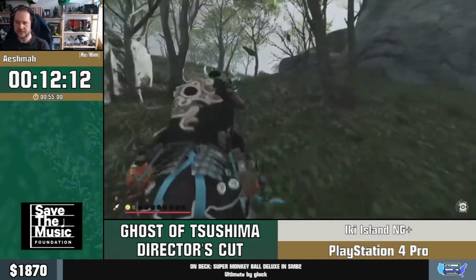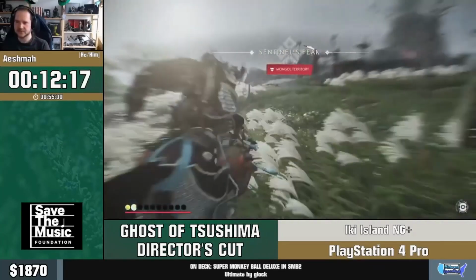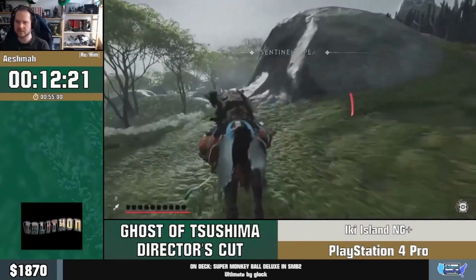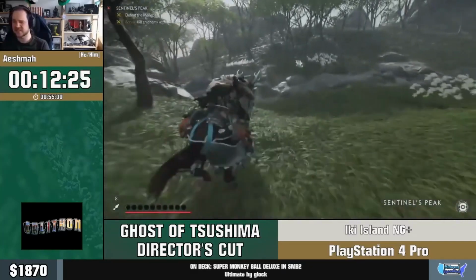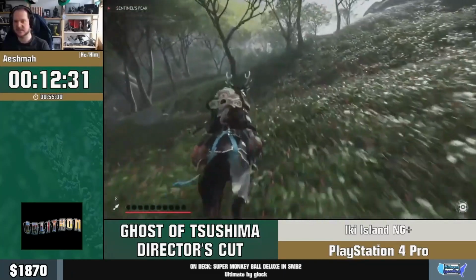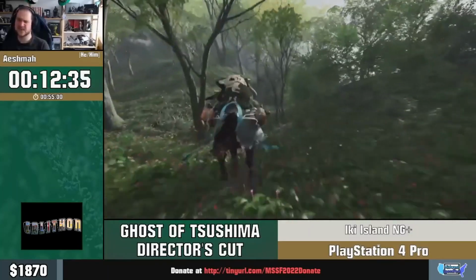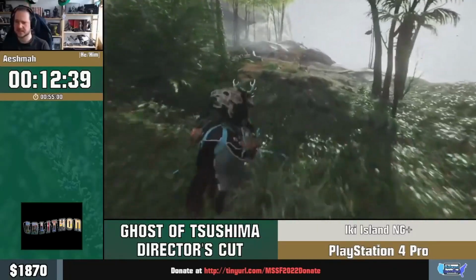Now that we have both fast travel options, we will make our way over to where Tenzo is waiting to show us to the raiders' hideout, where hopefully we can meet a couple more allies in order to fight back against the Mongols. Because obviously Jin can't do it all on his own, but then again, gameplay-wise he totally could, because he is basically in gameplay terms a one-man army, at least after a while, once you've unlocked a couple of specific abilities and tools and whatnot.